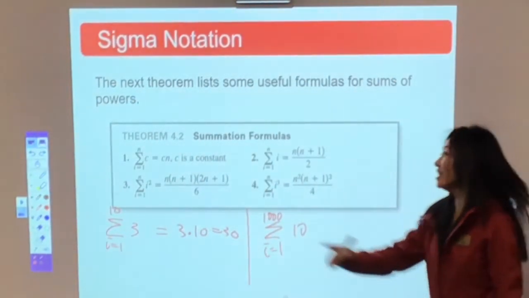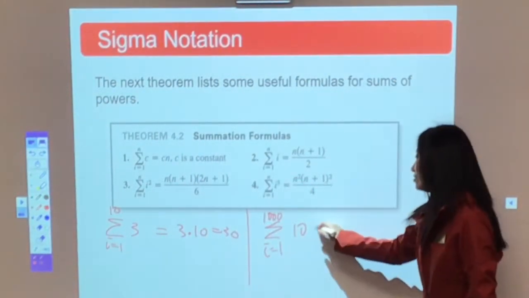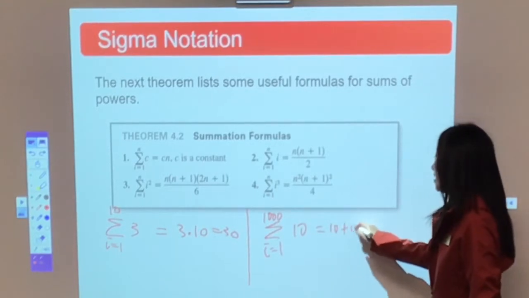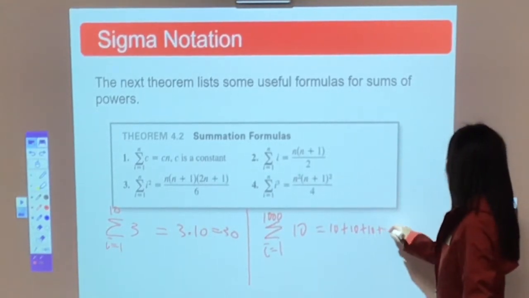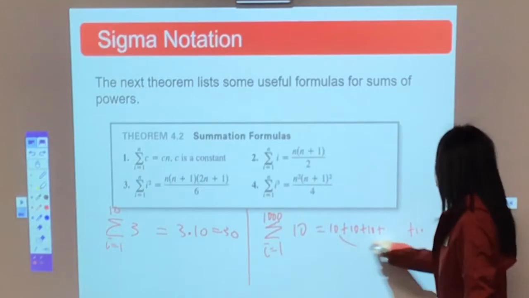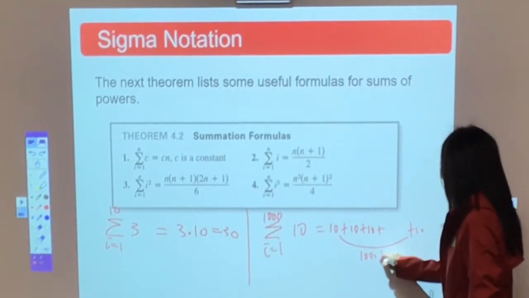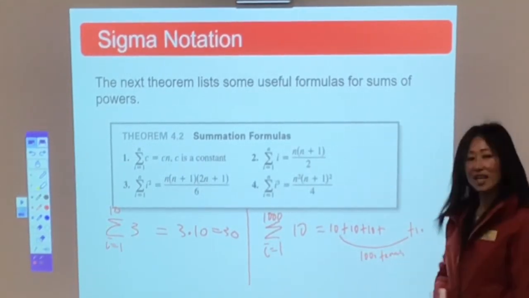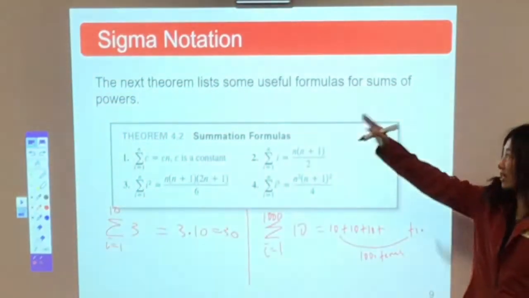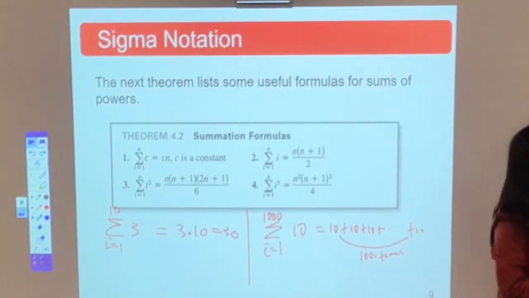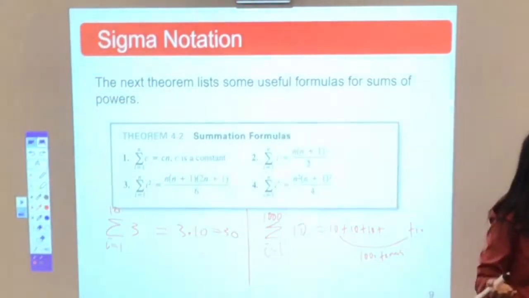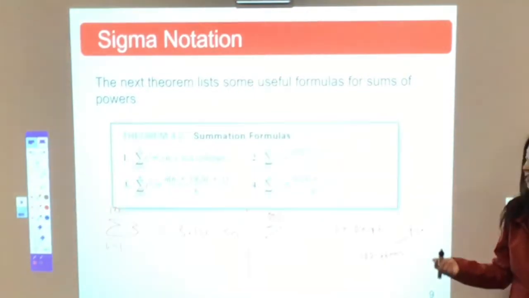1,000 of them. If I didn't know this formula, you know what you'd have to do? You'd have to do this, 1,000 of them. I know, right? You see how many you'd have to write? You may have to use the entire paper to write that. But I don't have to do that. Why? Because I have a formula.